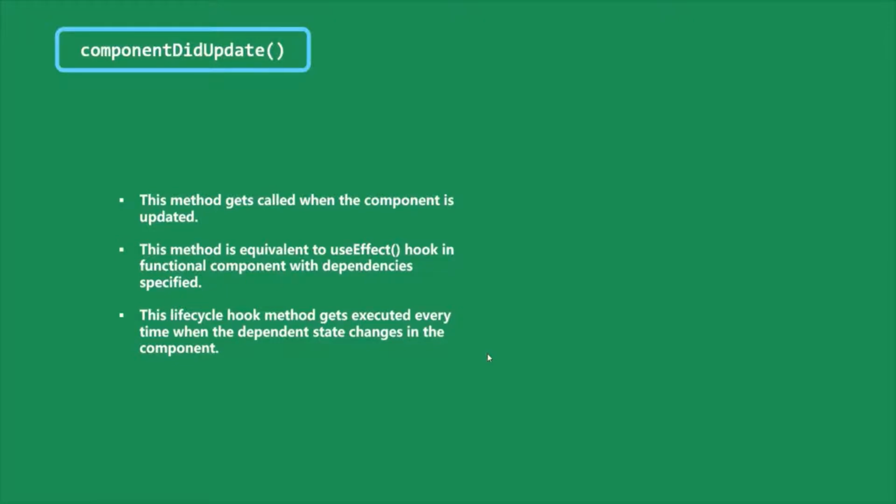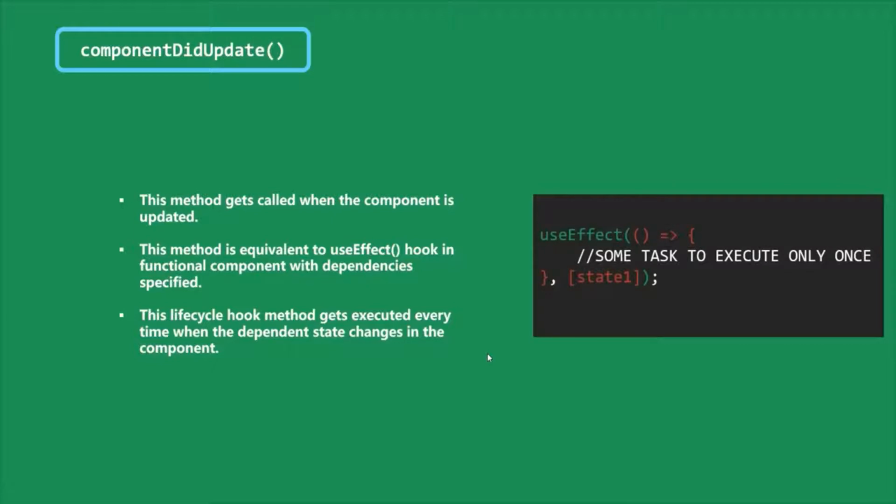This method is basically equivalent to useEffect with some dependencies. So when we use this useEffect React hook, and to that, in the dependencies array, when we specify some dependencies, for example, when we specify a state, then this callback function, which we are passing as the first argument to this useEffect, will be executed for the first time for the initial rendering, and after that it will also get executed every time whenever the state which we have specified as dependency changes. So whenever this dependency changes, this callback function will be re-evaluated.